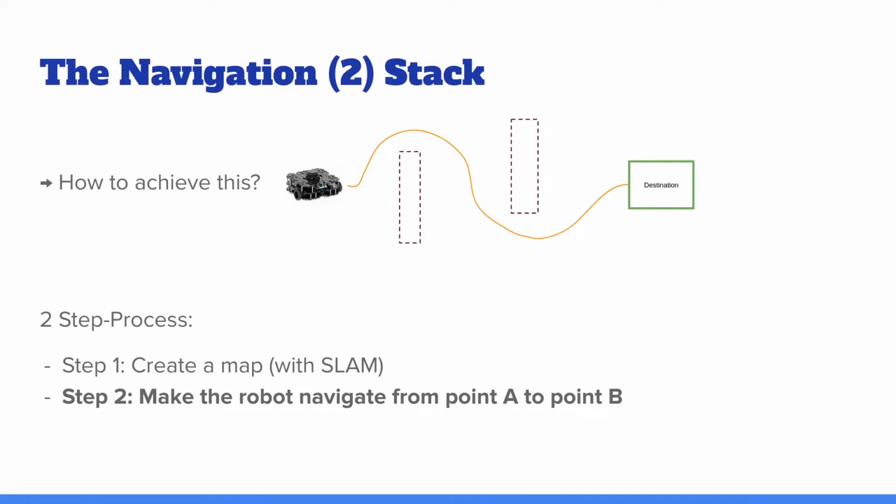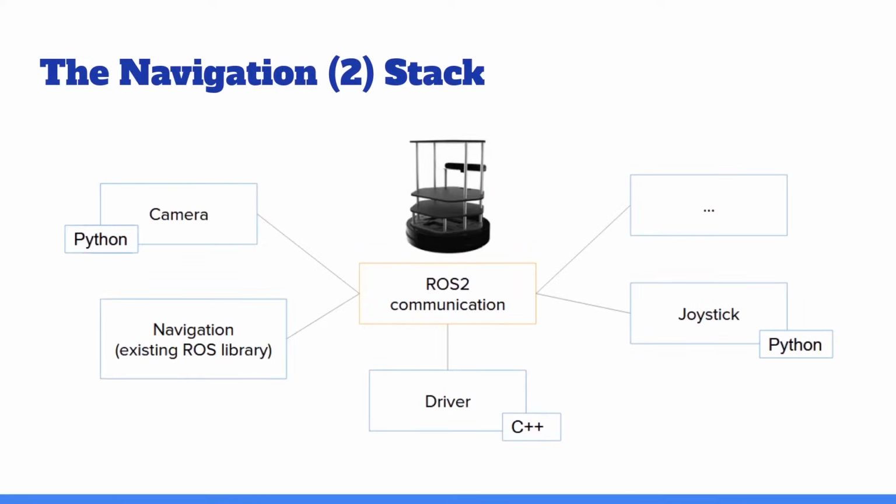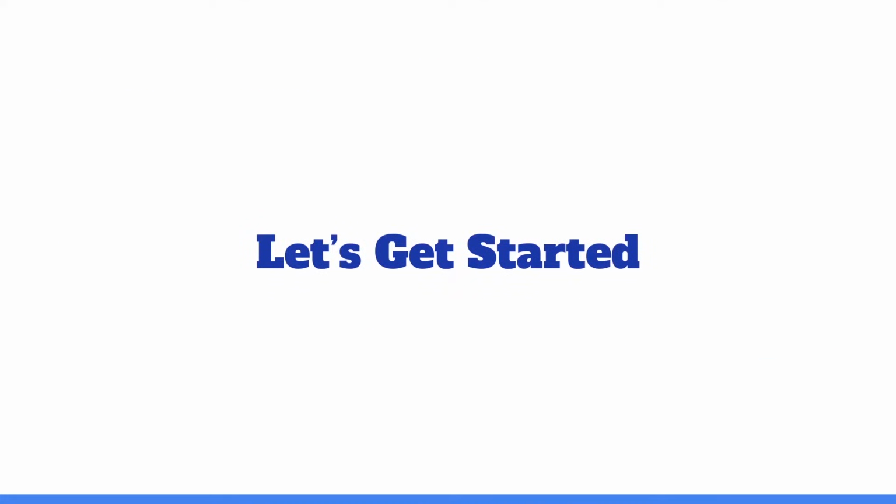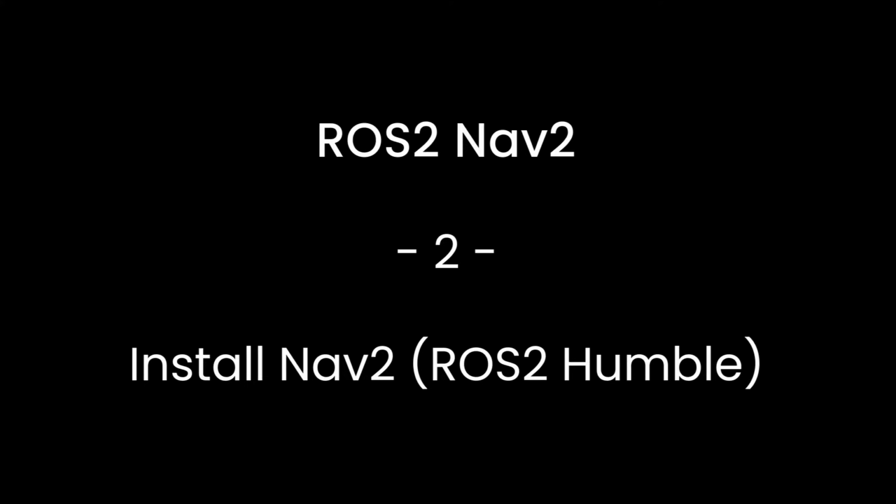All of that using the navigation functionalities and tools, and I'm going to go into much more detail about this during the course. And once you understand how it works, you will also see that you can easily integrate the Nav2 stack in your ROS2 application. For example, from an independent Python node, you can give commands to the stack and make the robot navigate just by using the standard ROS2 communications and some simplified APIs that we will discover and experiment with. Alright, and now let's start the course and let's install the Navigation 2 stack.